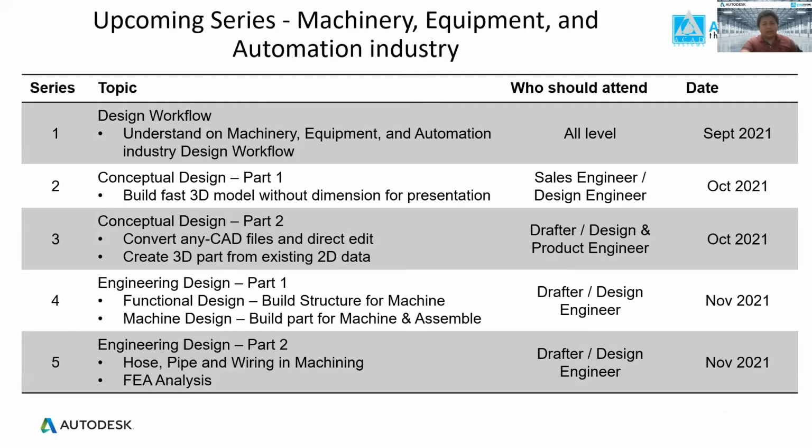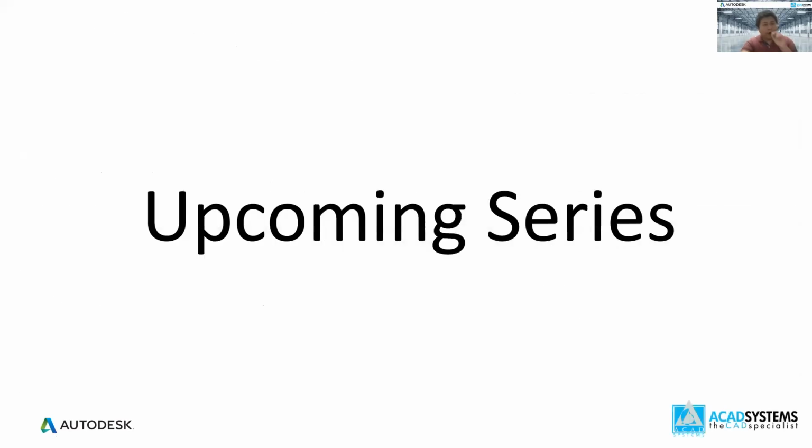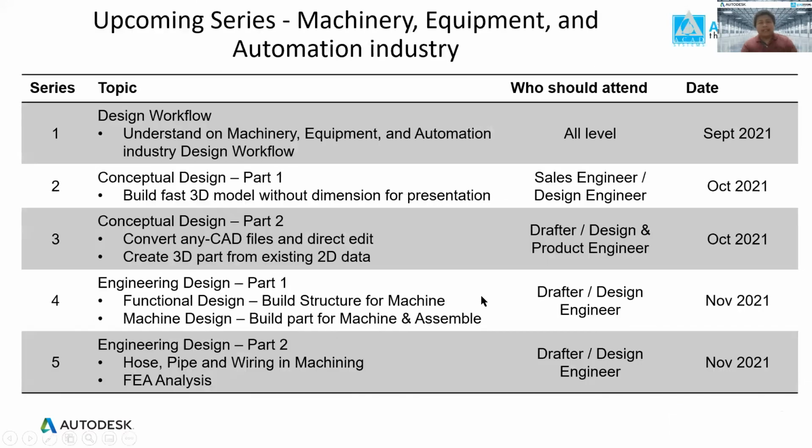Okay, so I would like to show you one for our upcoming series planning. Starting from this month or next month, we start to do the machinery, equipment, and automation industry planning for this focus industry, right? So for today, basically, I just want to do this free online lesson on today's topic, which is to understand how the design workflow works in this industry.